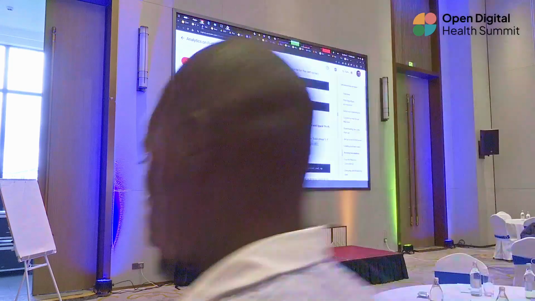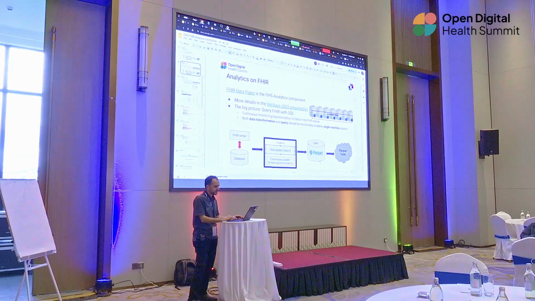If I go back to my slide for a second, you see here that I talk about Parquet tools. That's basically where the first part, the pipelines, ends. They generate Parquet files, and they leave it to the developer, the implementer, to use whatever Parquet tools they want on top of the base. There are many tools that understand Parquet. In this example, we are using Spark because it has very good support for querying Parquet files.